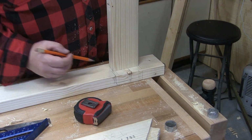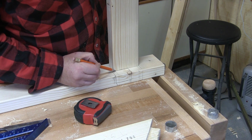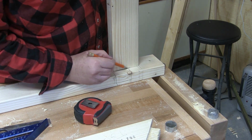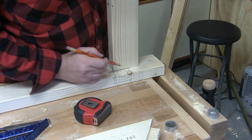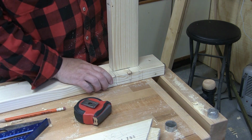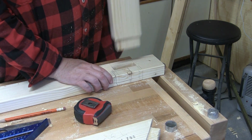Okay, all right, good. And we have a knot right where we're going to be doing our mortise. This is the first time on this project where I'm going to have to chop around a knot. I'm going to pull that there like that. That's where my bar is going to ultimately end up. Let's pull that out.